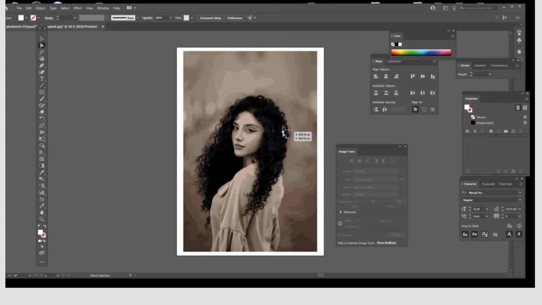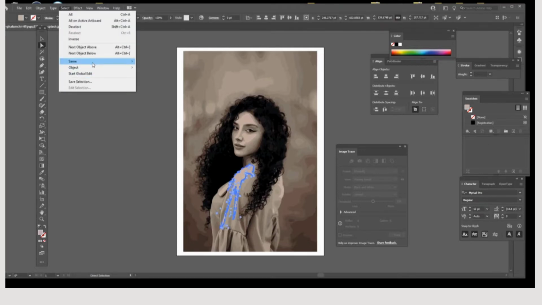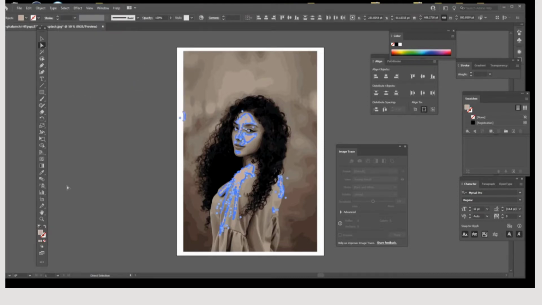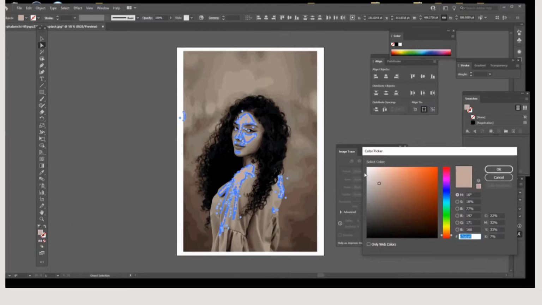So for example, if I wanted to change any of the colours in this image now, we could easily do that. So if I wanted to change the colour here, I would select that part, go up to Select and go to Same, Fill Colour, for example, and then we could double click on the swatch icon just there and go to this section here, Colour Picker, and we can just change that.